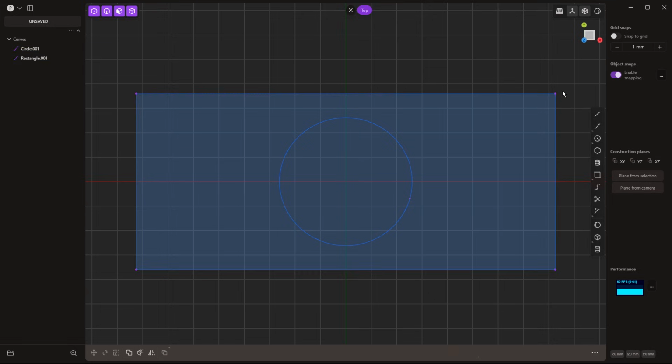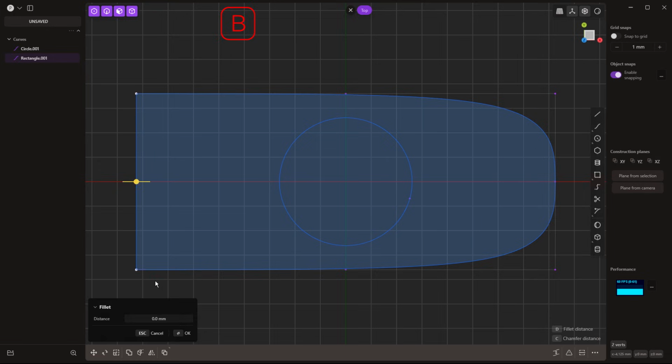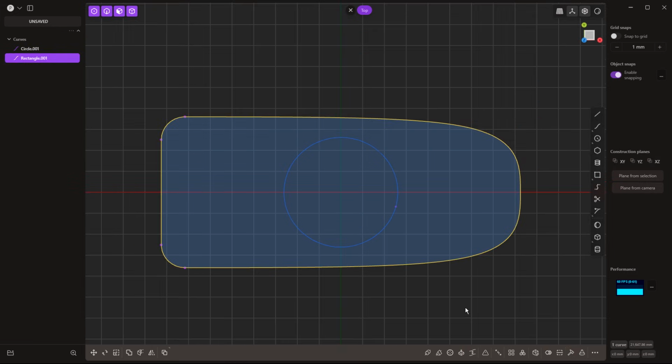Now, there's a couple ways that we can do this. If I just double click that corner, what this ends up doing is it increases the number of vertices. It essentially is going to turn this into a Bezier curve or a spline. If I double click this one, it does the same thing, and you can see that we've created this smooth transition. If I want to instead fillet this, I can select the points and I can hit B on the keyboard, B like boy. And then what we do is we can drag it inward for our fillet or outward for a chamfer. So these are two methods that allow us to create a basic shape like a rectangle and then quickly manipulate it.